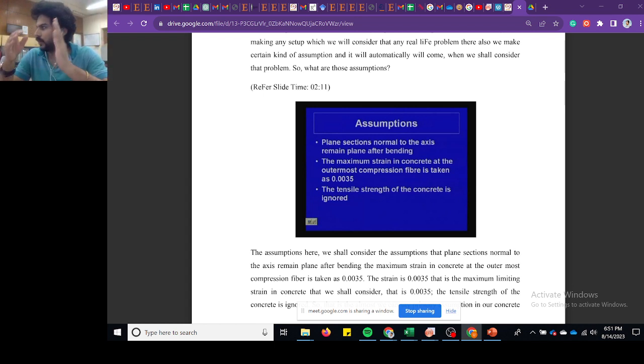Like if 100 load is coming on your structure, then we'll apply 1.5 and consider 150 for the design. And your material is capable of taking 150, but we'll divide it by 1.5 for the concrete to consider as 100. So in both ways we are dealing in the limit state method, but in the working stress method it's not like that. Okay.